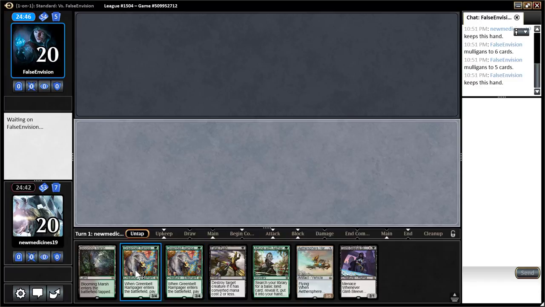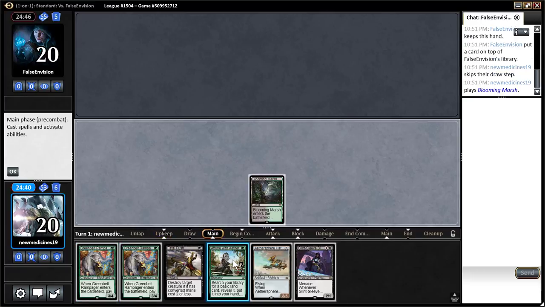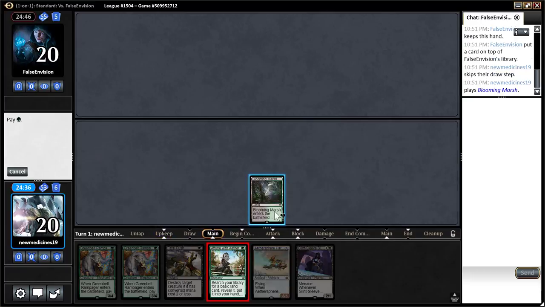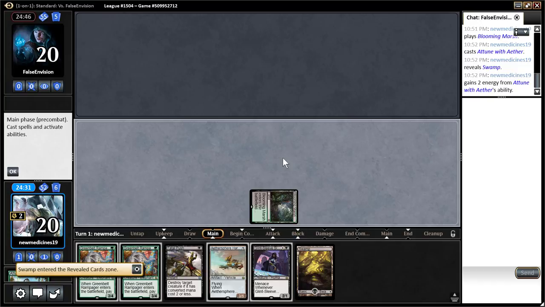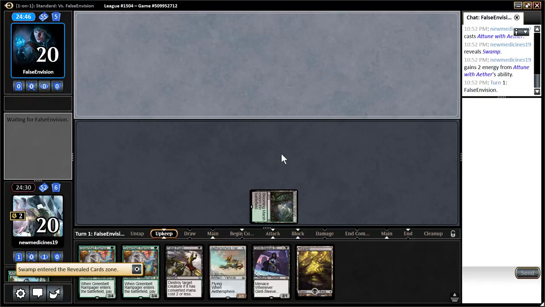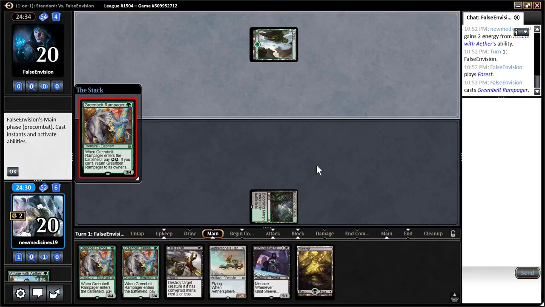And I'm debating on playing either a Rampager or a Glintsleeve next turn, but I think Glintsleeve is way better, because not only do we get card advantage. Okay, wow, a mirror.